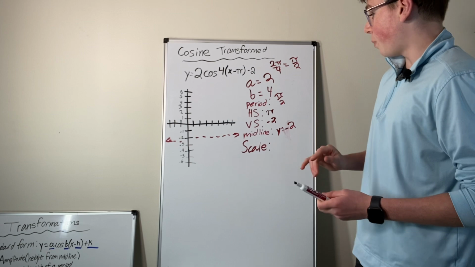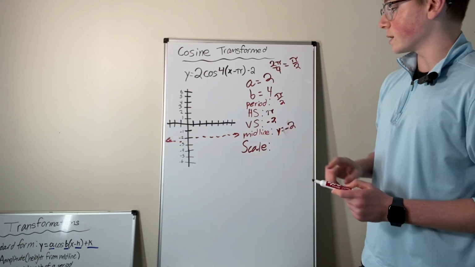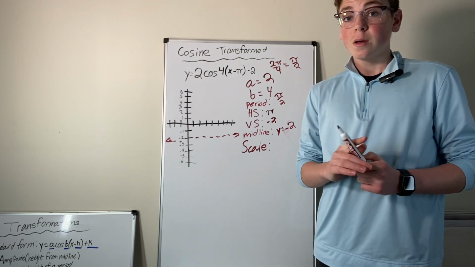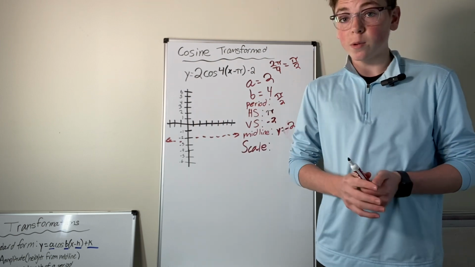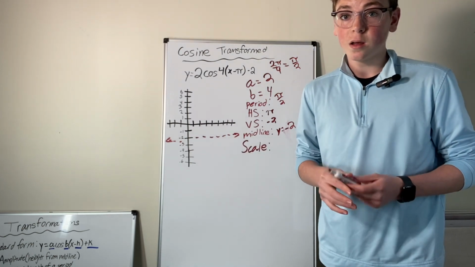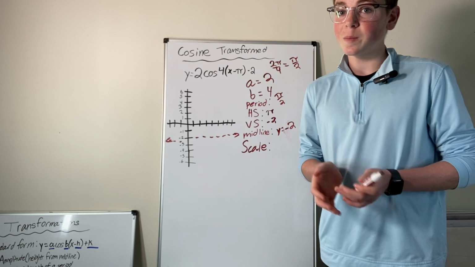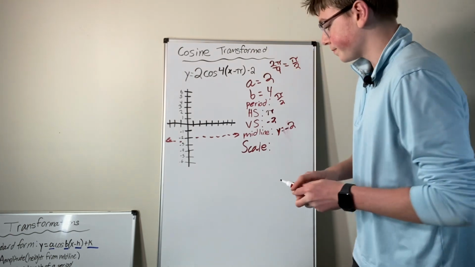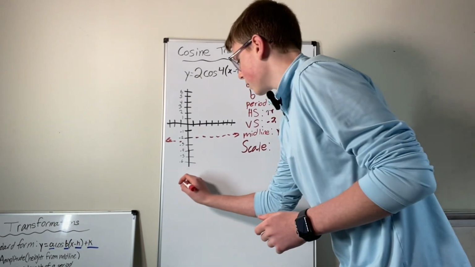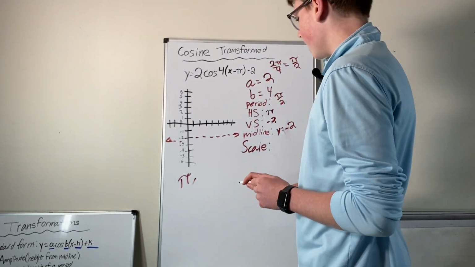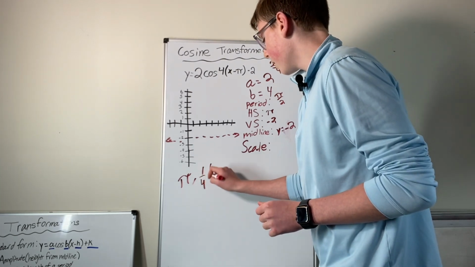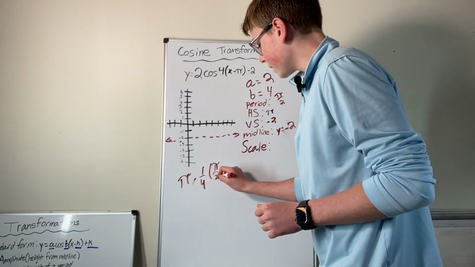Now, we know what point it will start on. Our horizontal shift is pi, but we do not know where we should put pi. We could put pi on this first one, it doesn't matter, and then the next one could be like 3 pi over 2. Doesn't really matter where you put the pi, but let's just see. So our first point is pi. Then our second point would be the period times 1/4, so 1/4 of the period plus pi.